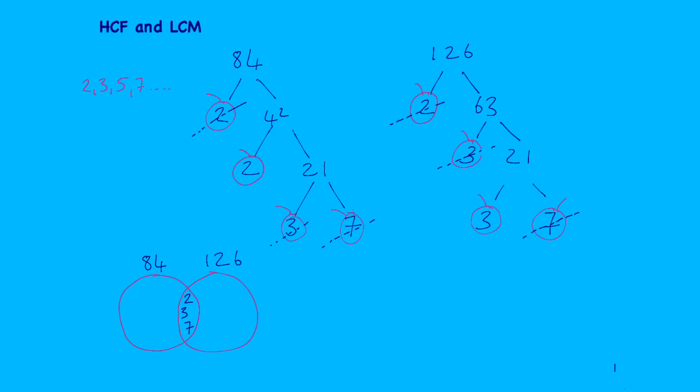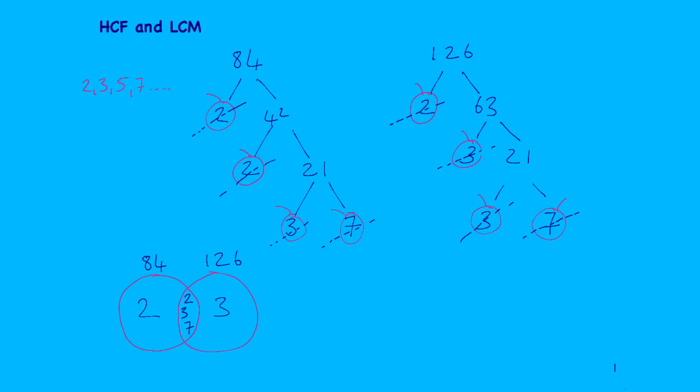As you can see, we've only put the numbers 2, 3 and 7 in once. Because it's in the overlap, that means it's in both 84 and 126, so we wouldn't write it twice in here. From here, what we do now is add the remaining numbers into the diagram. So we have a 2 here, so 2 goes in here. We have a 3 over here, so the 3 goes in here, and that is all my numbers.